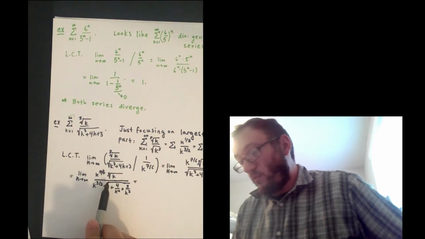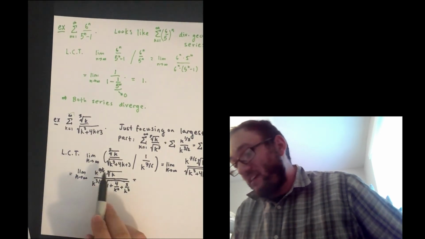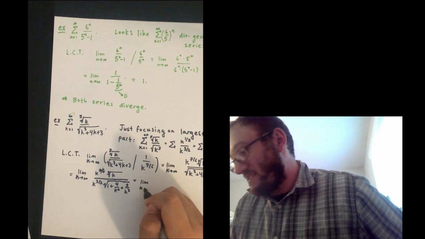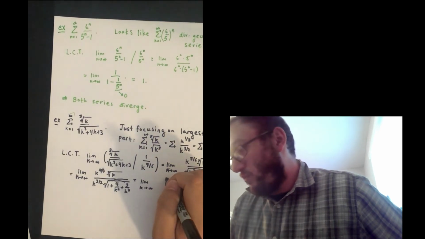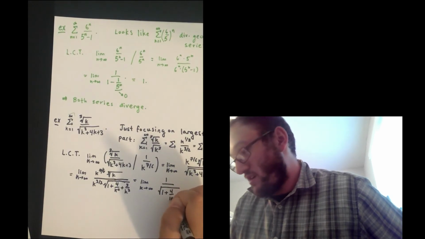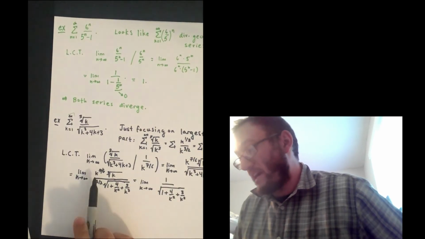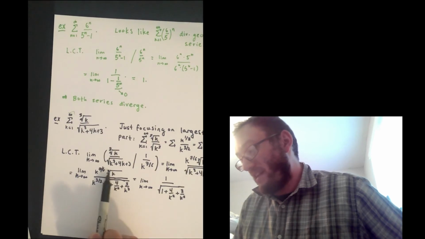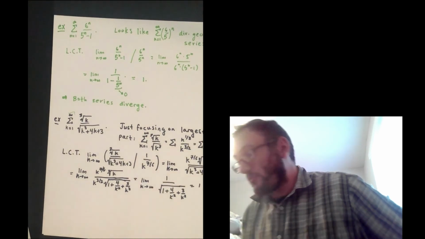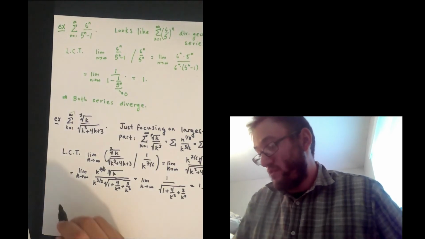So when I have k to the 7/6 times cube root of k, adding those exponents together, I'll get k to the 3/2. So this is really equal to the limit as k goes to infinity of 1 over the square root of 1 plus 4 over k squared plus 3 over k cubed. And that's by combining these exponents, then canceling with this. And this is clearly 1 because these terms both go to 0. Okay, 1, once again, is a finite number greater than 0.